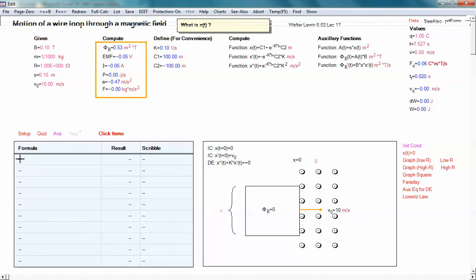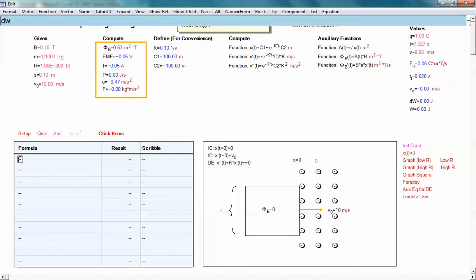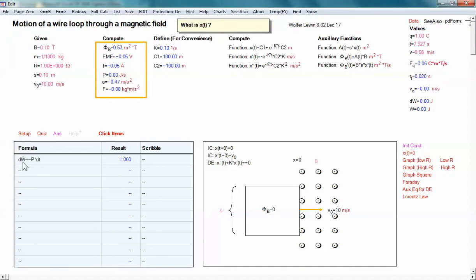So let's start by looking at the energy, the heat energy generated by the electric current. So we're going to look at a small element of work or energy, dW, and P is the power at any point in time. So if we look at a little increment of time, P times dt is the work done in that interval of time. And that's heat energy. So that's a small element of heat energy being generated in the interval dt.